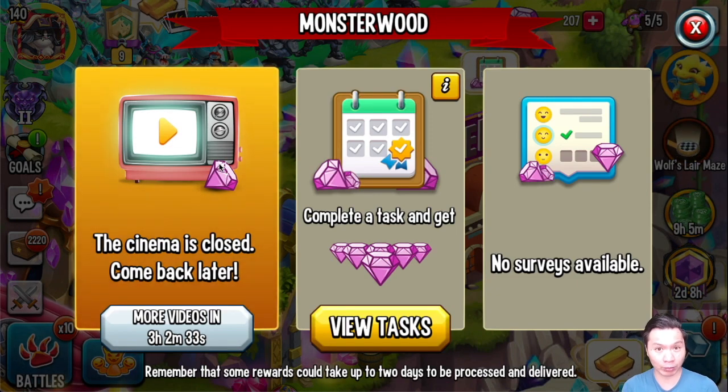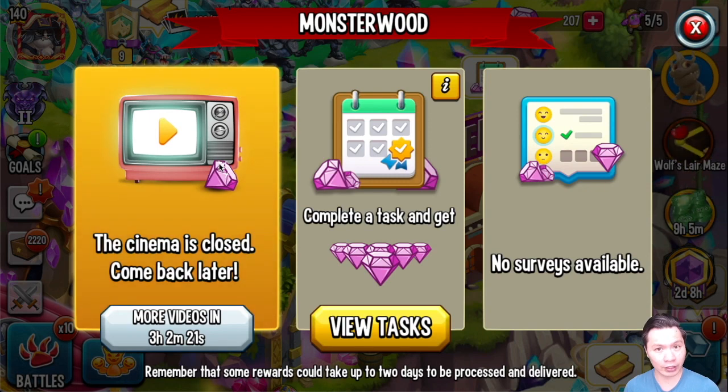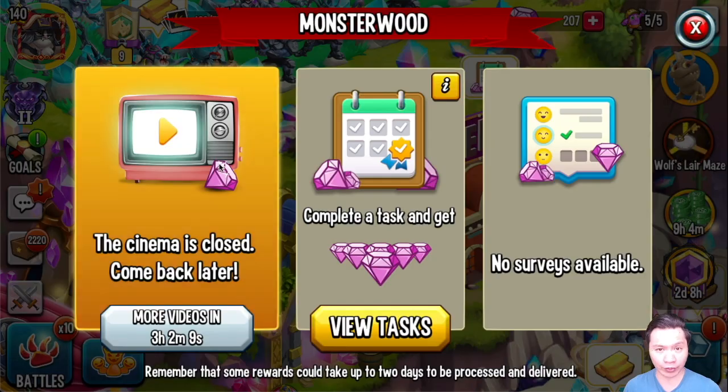Once we work out the cycle for how these Monsterwood videos work, what you can do is, the day before Monsterwood videos come out, not watch Monsterwood videos and save those videos, because as soon as the videos get released, you can do your first set of videos, and 4 hours later do your second set of videos. And then after the daily reset, you can do an additional 2 sets. So previously you were able to do 4 sets of Monsterwood videos. In this maze, it seems like you can do 3 sets of Monsterwood videos.